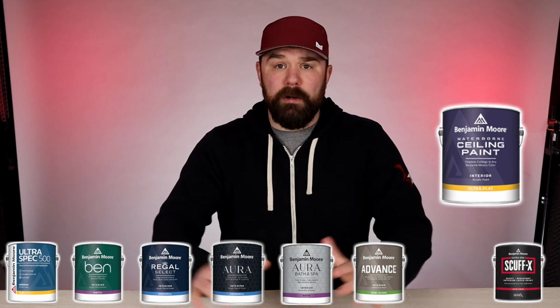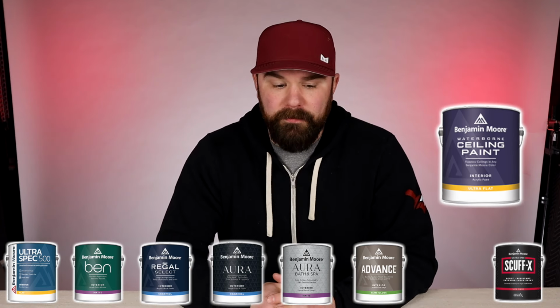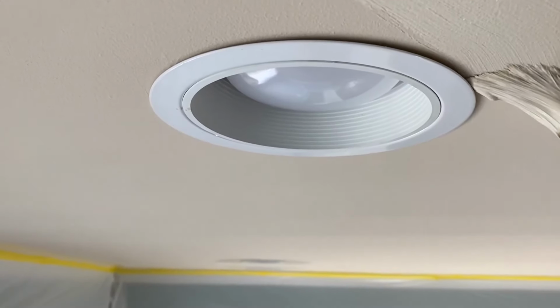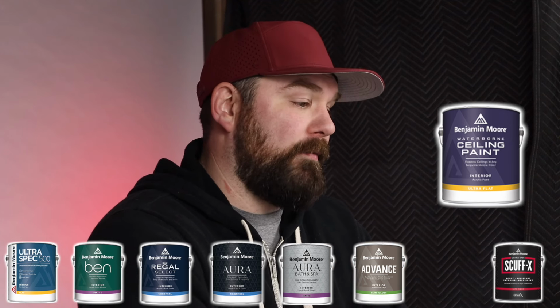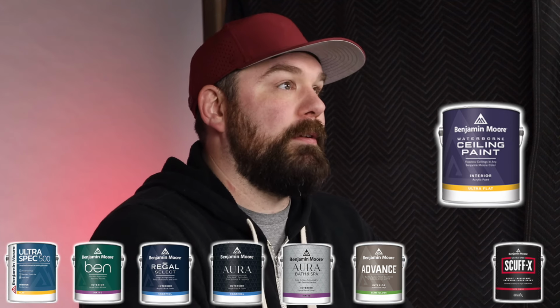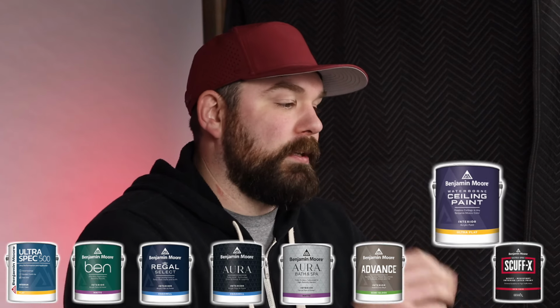Next up is their Waterborne ceiling paint. That's kind of their premium ceiling paint. I did a review of this one as well. It is really slow to apply because it's very thick, and it does splatter quite a bit. The finish quality is decent. Again, for a product of that price point, I would like it to be a little bit easier to work with, but that's just me.